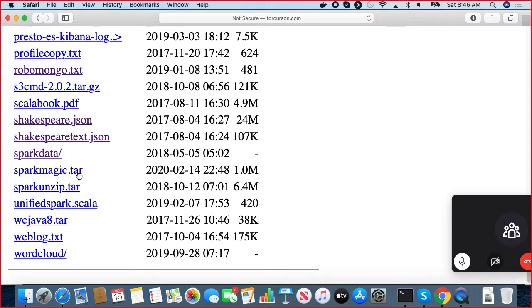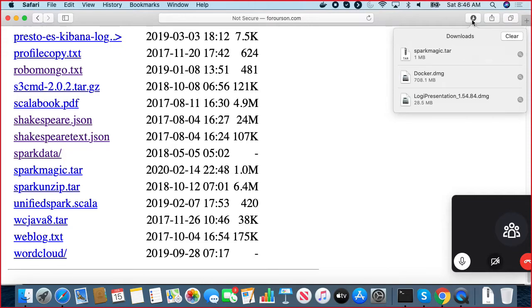Always it will be there as a reference for you. Just click on that and let it download. And as you can see, it's a very quick 1 megabyte file which is going to do wonders for you.